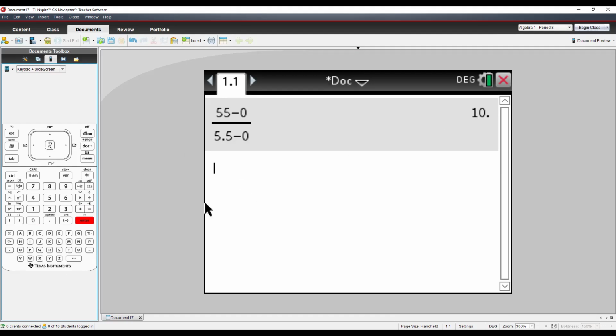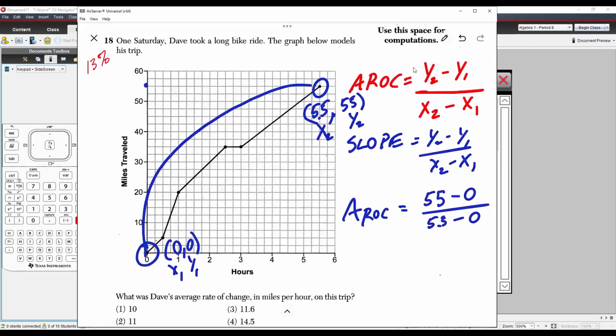Now, let me go back here. If you didn't want to use this formula, or if you forgot the formula, although it's on the reference sheet, guys, it's on the reference sheet, so you'll see it. But you could also just enter this into the spreadsheet and then calculate the slope for a linear function that goes through these 2 points, and it'll also tell you 10. So you could use the spreadsheet and just enter these 2 points here, and it'll calculate the slope for you. But I think it's pretty easy to use the y2 minus y1 over x2 minus x1, but whatever feels comfortable with you. We got to get this 13% up.